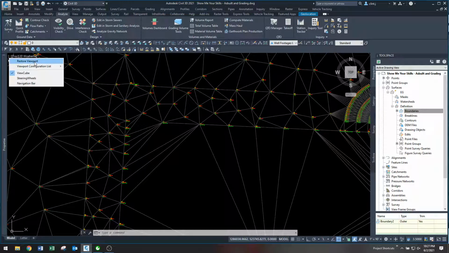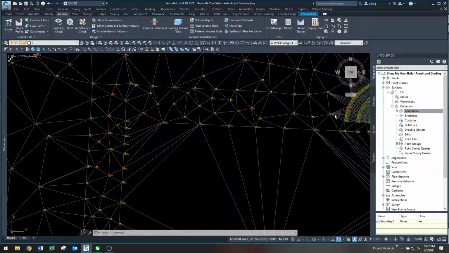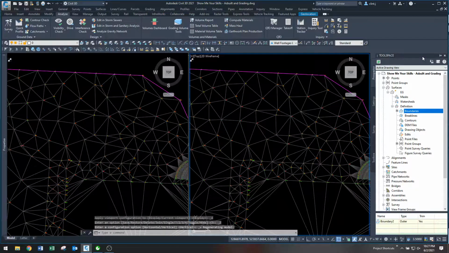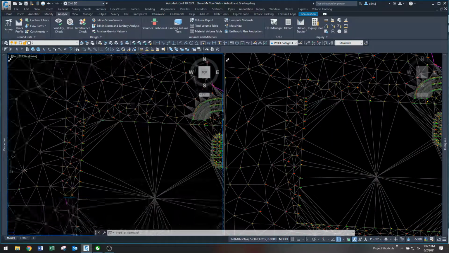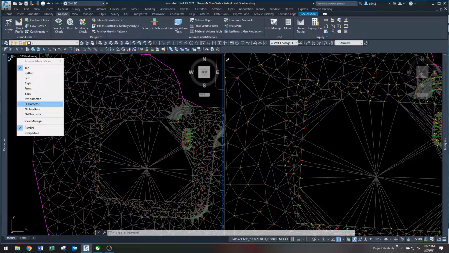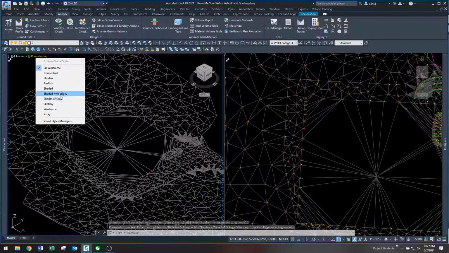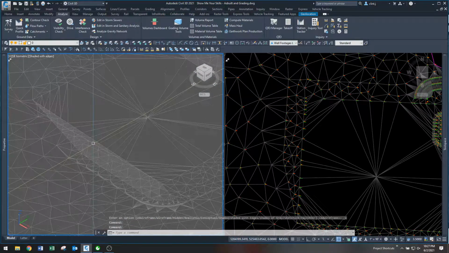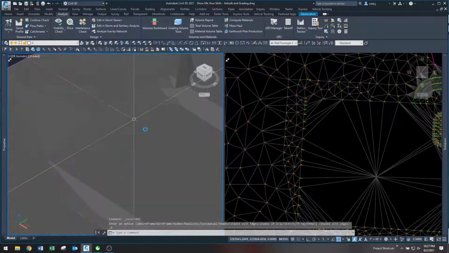I'm actually going to run this. And I'm going to auto hide that for now. This side, southeast. Alright, now I should be able to see where some of those breaks are.